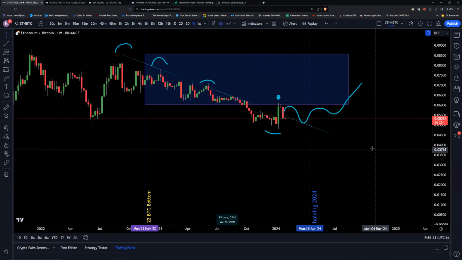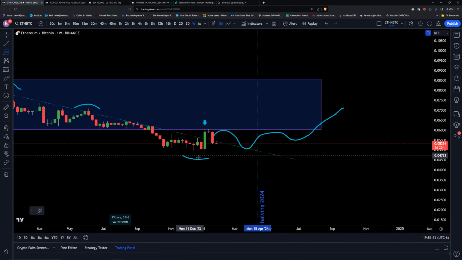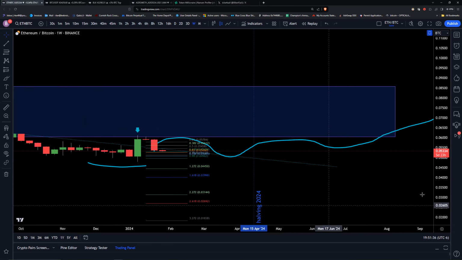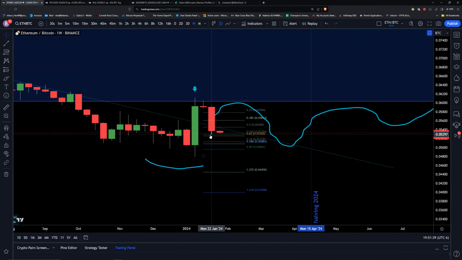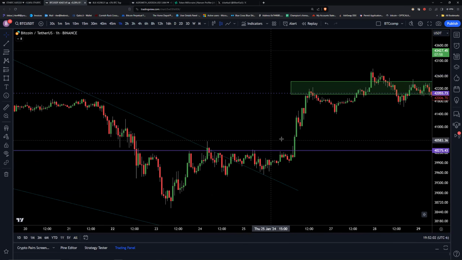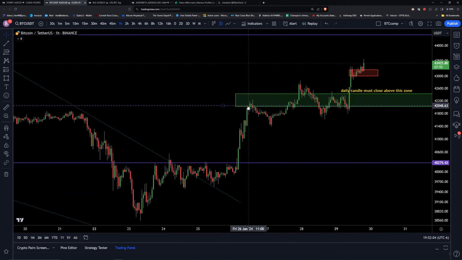Just real quick, I wanted to make a point about ETH BTC. If we're going by fibs, then it has touched the golden pocket there. Hopefully it holds there and we get another pushback up. I mean, my original idea was that it was just going to go sideways for a bit until after the halving. And even if it does this, then we should still get a push by the alts if Bitcoin stays up. And here's Bitcoin currently.